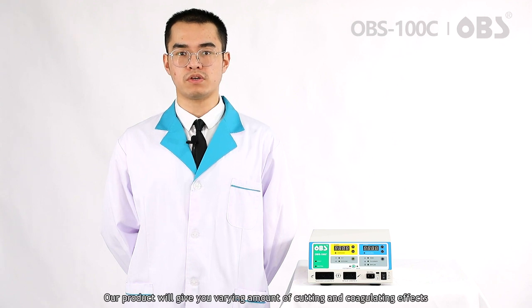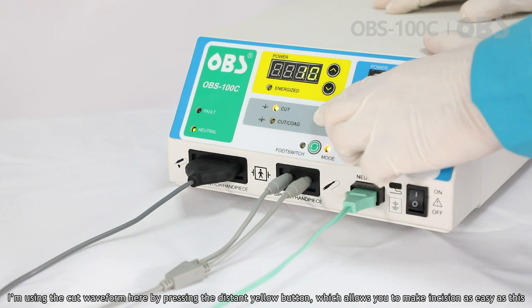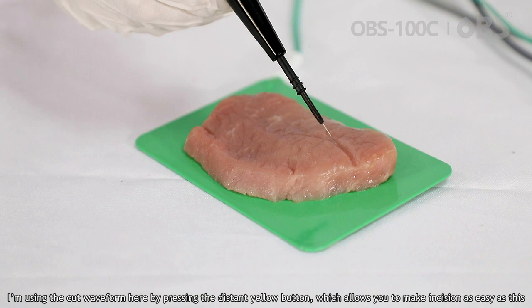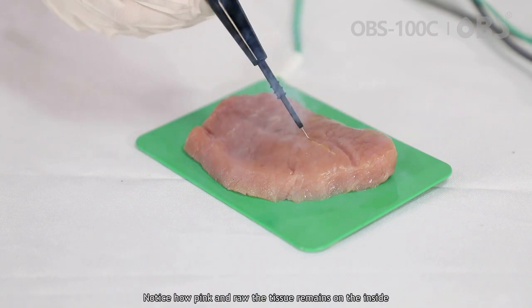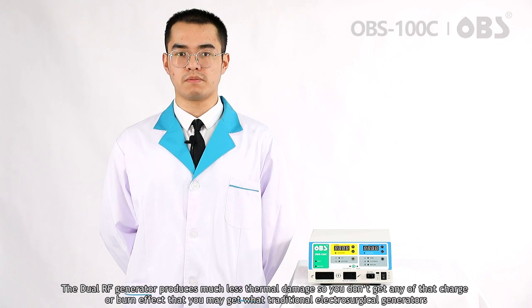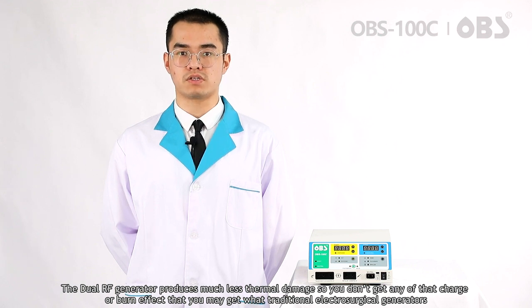Our product will give you varying amounts of cutting and coagulating effects. I'm using the cut waveform here by pressing the distant yellow button, which allows you to make an incision as easy as this. Notice how pink and raw the tissue remains on the inside. The dual RF generator produces much less thermal damage, so you don't get any of that char or burn effect that you may get with traditional electrosurgical generators.